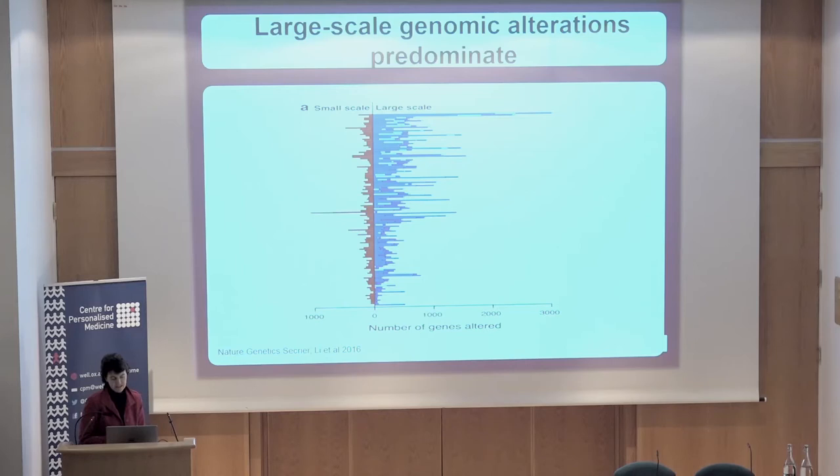This is data from our own International Cancer Genome Consortium project in the UK, a multi-centre study, showing this long tail of mutations. As the sample size increases, the precise list changes a bit, but the tail continues to be very long. If you look at what are called small-scale alterations — point mutations and small insertions and deletions — and compare to large-scale chromosomal rearrangements, large-scale alterations dominate. This is really a cancer dominated by copy number alterations, amplifications, losses, and chromosomal rearrangements, rather than recurrent point mutations in particular oncogenes.